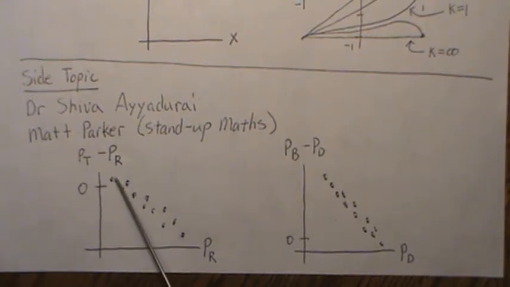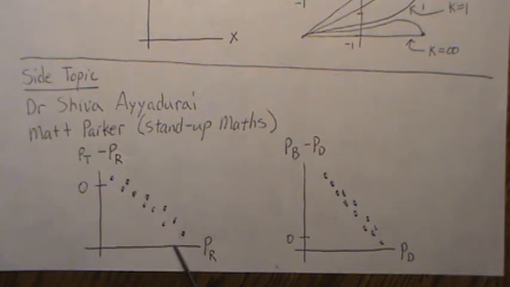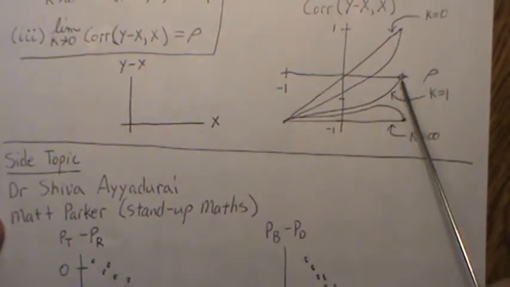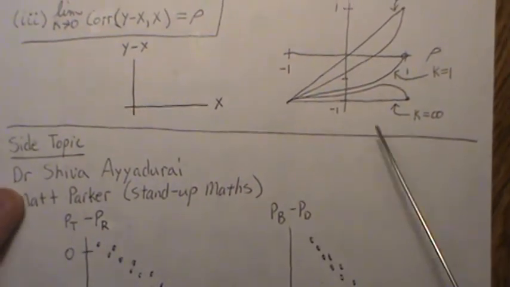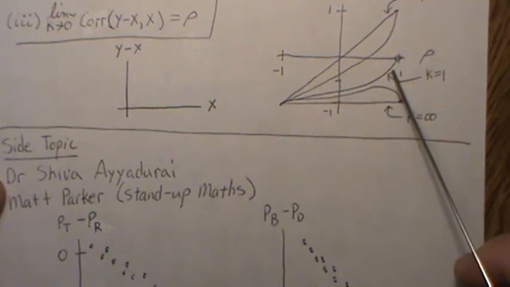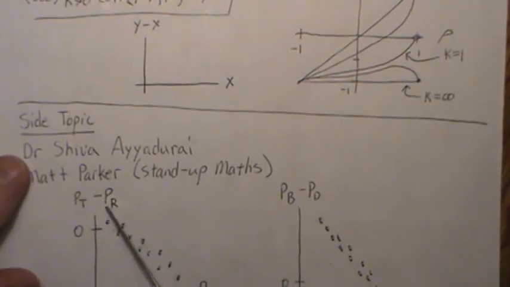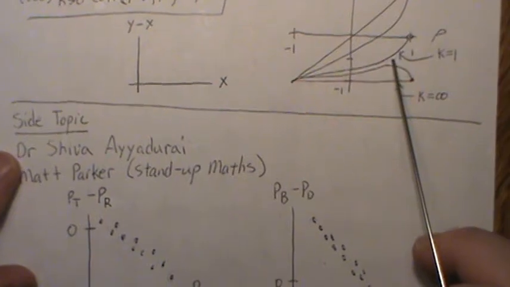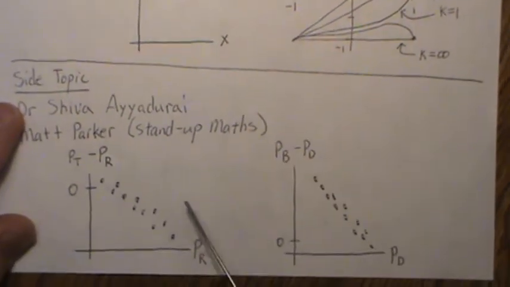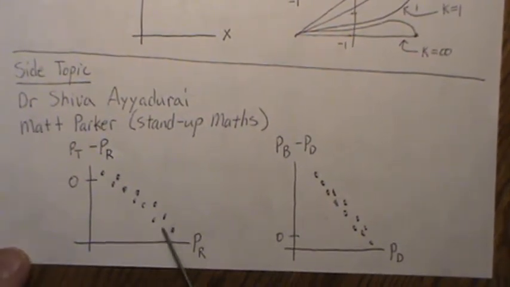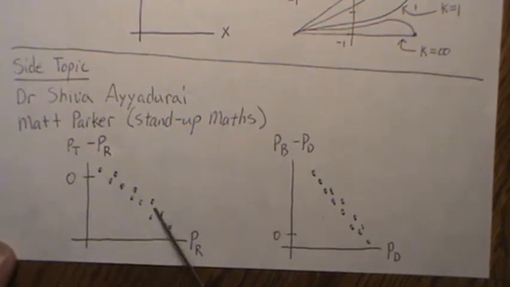But he thinks that the machines in the larger precincts for Republican are switching votes because this should hover around 0. And now, based upon what we learned up here, that's not the case. Let's say the variances associated with these two proportions are the same. That's the K = 1. And the only way that we're going to hover around 0 is if we have perfect correlation. And there's not perfect correlation here. And so any reasonable correlation we assume, 0.9, 0.8, this line actually drops down, and we're going to get a significant negative correlation, which means a significant negative slope. Okay? So it's artificially creating that negative downward trend.